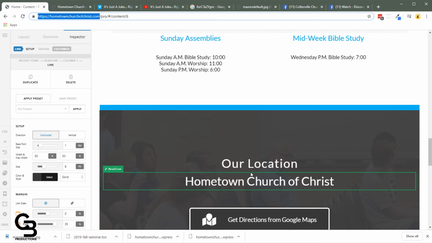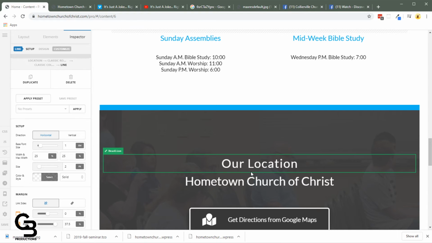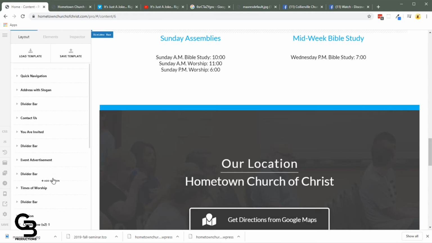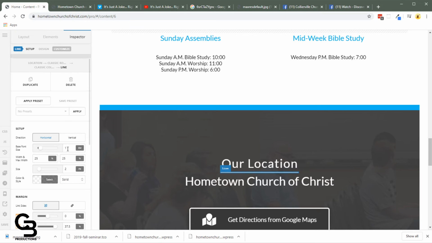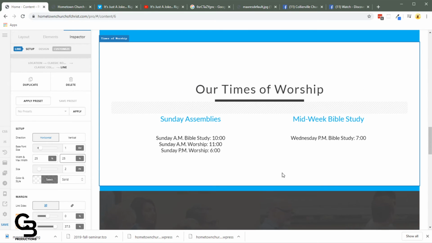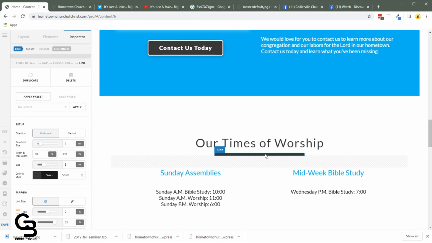You can check any of these little lines that are there. Again, this is an area where that layout function is very helpful. Instead of trying to click on this little tiny line, you could have come in here to location, said, okay, I know there's a line in there, and check it. And you'll notice I did it right here on this one. This is 25, 25 and 25. So that one will always be in the center. We'll check this one. Okay, I messed that one up too.